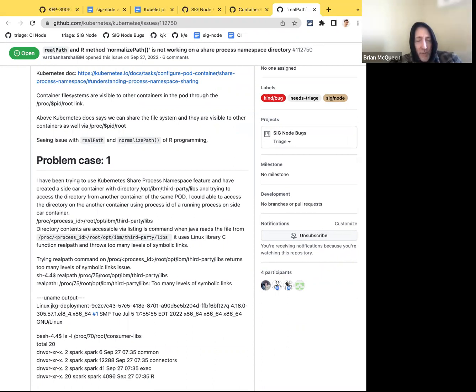I don't see how a shared process namespace could result in a path resolving problem. I guess we should read the data though.